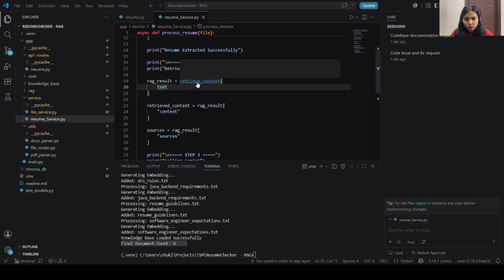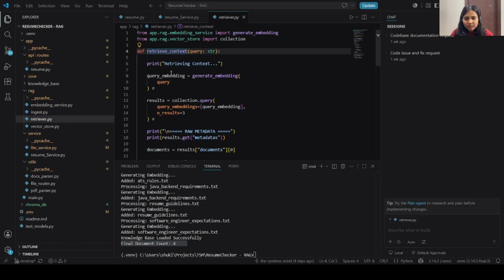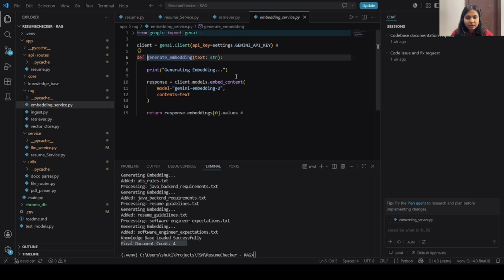If we go inside this method, we'll see it is retrieving context. The first thing is it will generate an embedding for the query text. We are sending the text we converted before to generate embedding.